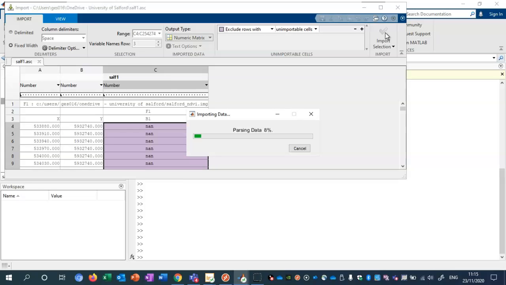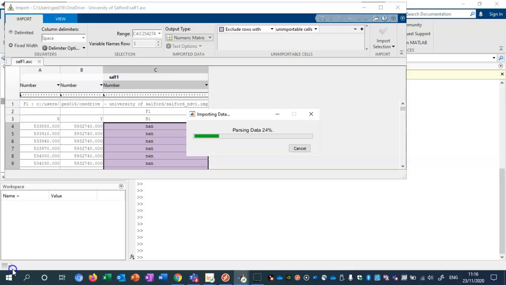So the X coordinate is the easting in Ordnance Survey Grid coordinates, and the Y is the northing in Ordnance Survey Grid coordinates. And the third column contains our data, but the first several thousand entries are not a number because they represent the black area around the image. We'll have a look at the data in a second, so let's just wait for the data to be read into Matlab.